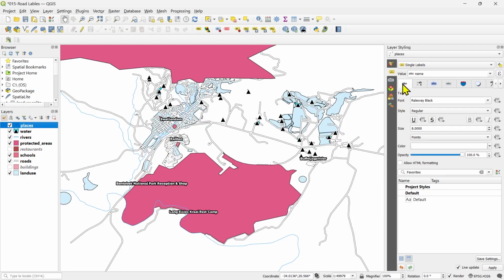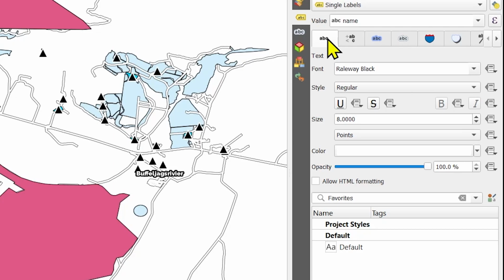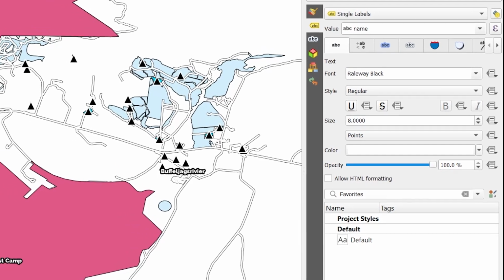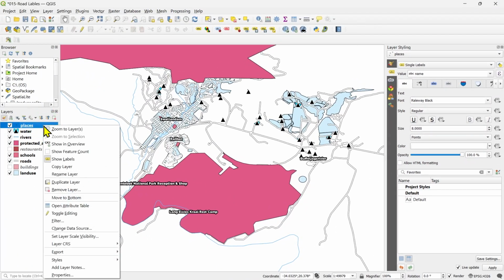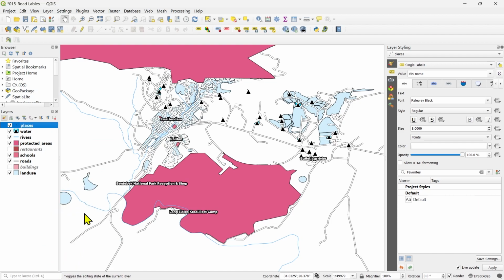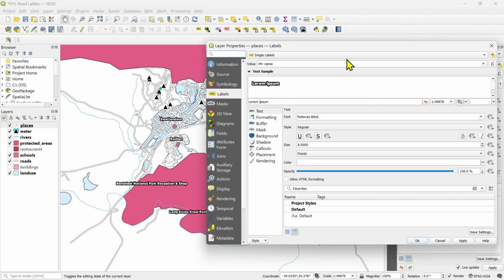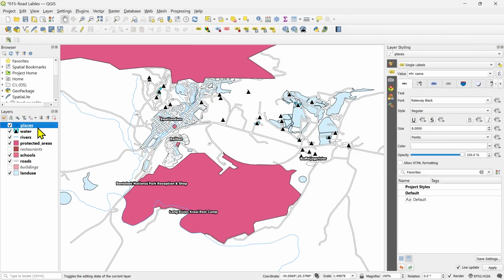You need to go to the text option in the layer properties. As I told previously also, you can access any layer properties by right clicking and opening the properties dialog, or you can just double click to open it, or you can access it through the menu bar, the layer labeling option, which I have done here. It will give you a bar on the side like this.